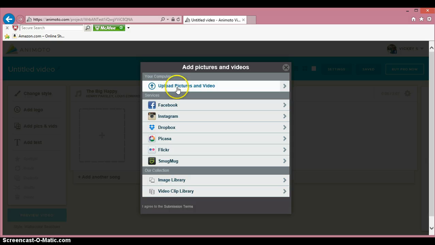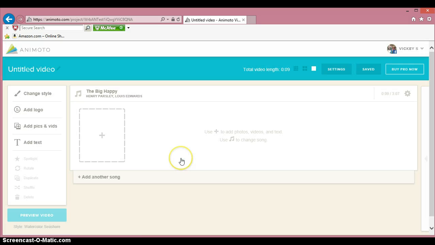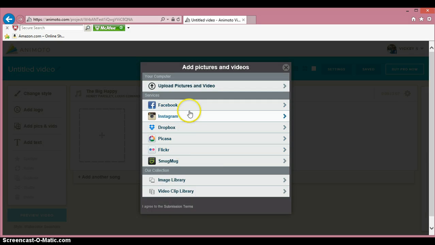And you can either upload pictures and video from your computer, or you can import pictures from these different services. You can also use Animoto's image library, which has royalty-free images for you to use. And keep in mind, if you use any of these other services, keep copyright issues in mind.